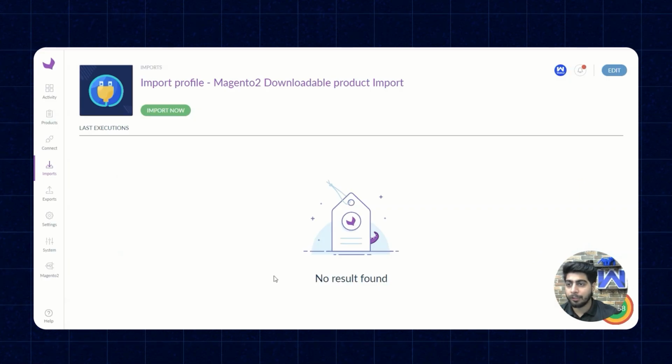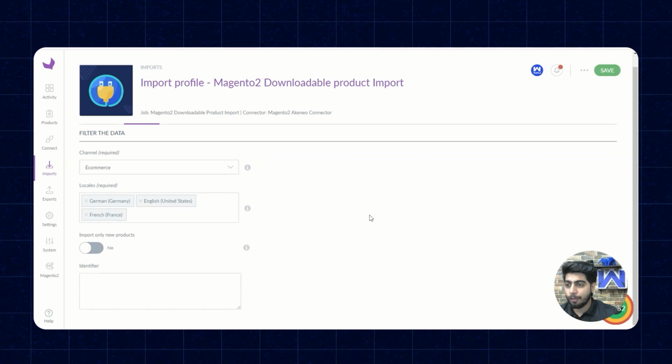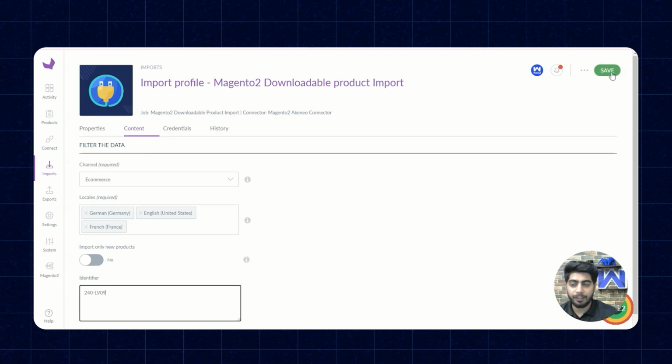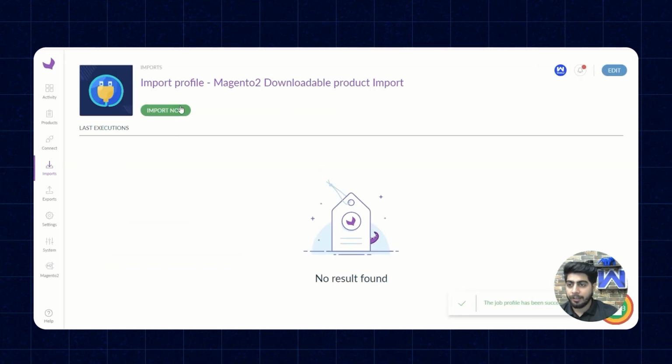Now moving back to the import part, and here we'll edit the details so that we just import only one product, which saves our time in importing. So we'll enter the SKU of the product under the identifier section, and click save. And now we'll click on import now.